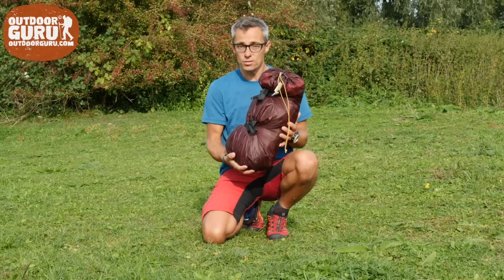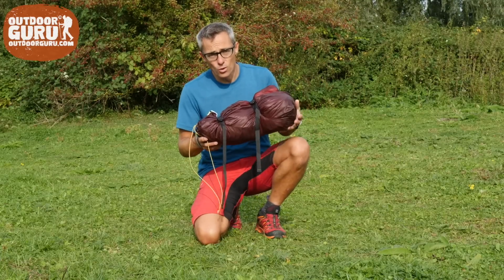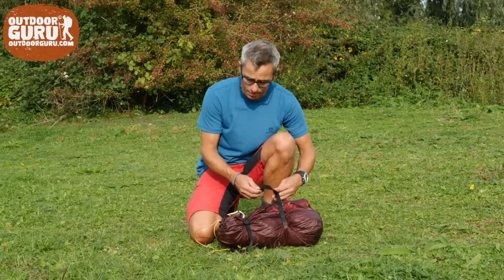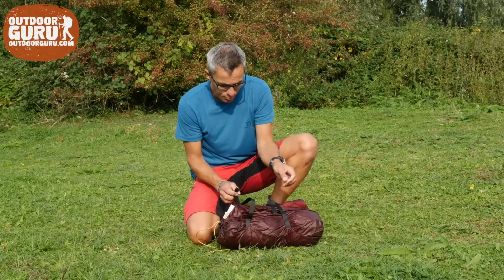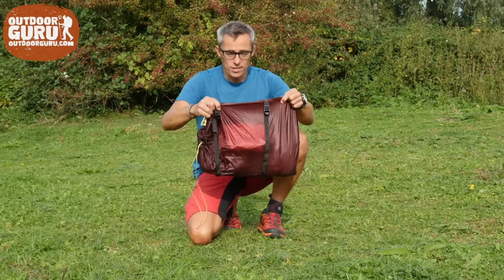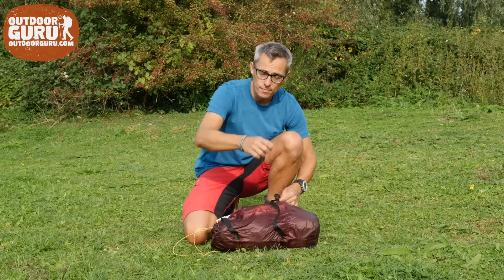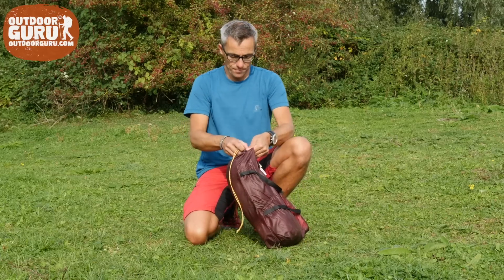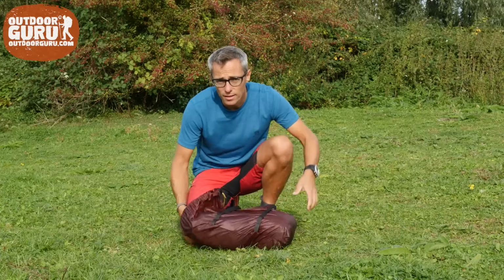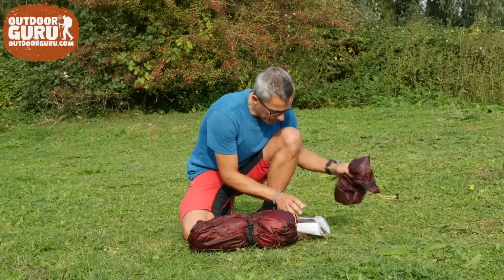Then let me get into the stuff bag and show you what's in the package. The stuff bag itself is a very good one, and it resembles basically the other Tentipi stuff bags they make. It's large and it's got compression straps. So look at this. There is a lot of space, so if you are in a hurry and you just want to put your tent in there, it's not a problem. Use the straps and you're done. Then let me get into the bag itself. I put it on the scale, the stuff bag weighs 67 grams. Well, let me get rid of this one.